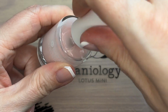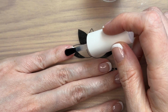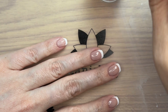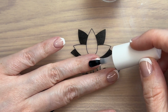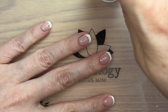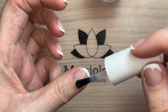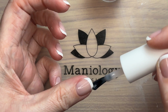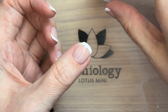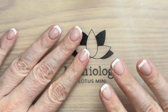Coming in with Peacefully Me, it's been about 4 minutes. So I'm going to come and do a coat of Peacefully Me right over all of that. Making sure to cap that tip. Yeah, I like how that looks. It softens the white just a tiny, tiny bit. I'm now going to let this dry for a full 5 minutes before I go in with top coat.